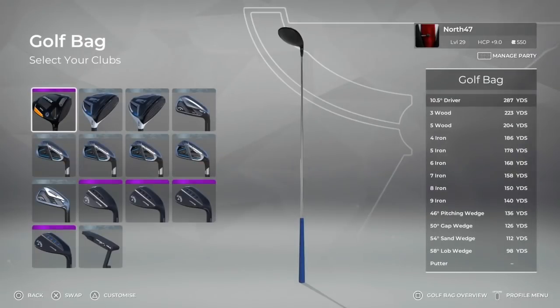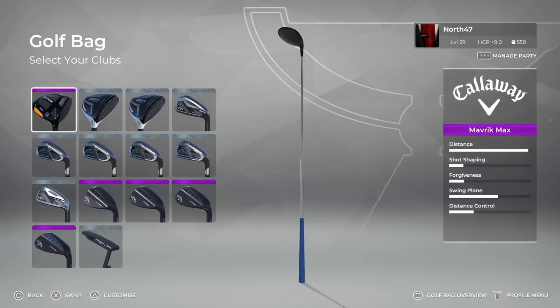But what we'll do now is we'll just have a quick look. If I press square, which I believe is X on an Xbox controller, again, keyboard and mouse, I don't know, we'll have a look here at the stats. So what I was saying about choosing the clubs that are right for you, as you can see, I've got almost a max distance carry for this driver, but it's not very good with the shot shape and forgiveness. So I've got to be fairly precise when it comes to getting the downswing for a perfect tempo. But it's quite a good swing plane, so I don't have to worry too much about keeping it inside the white line on the shot feedback.